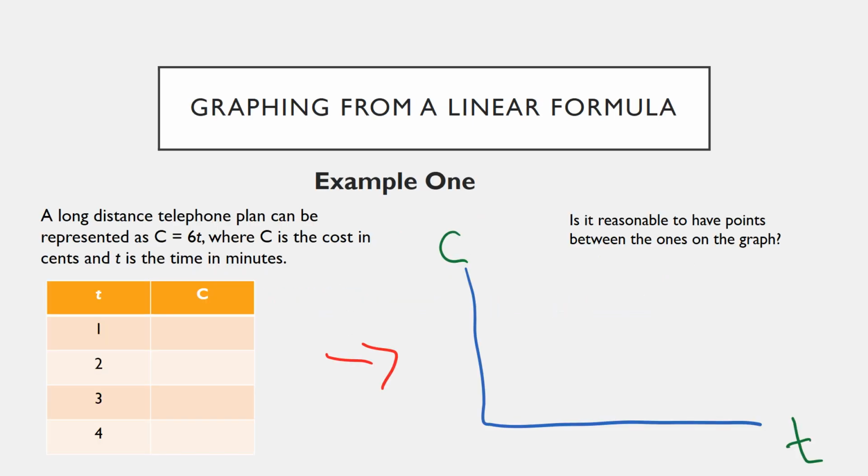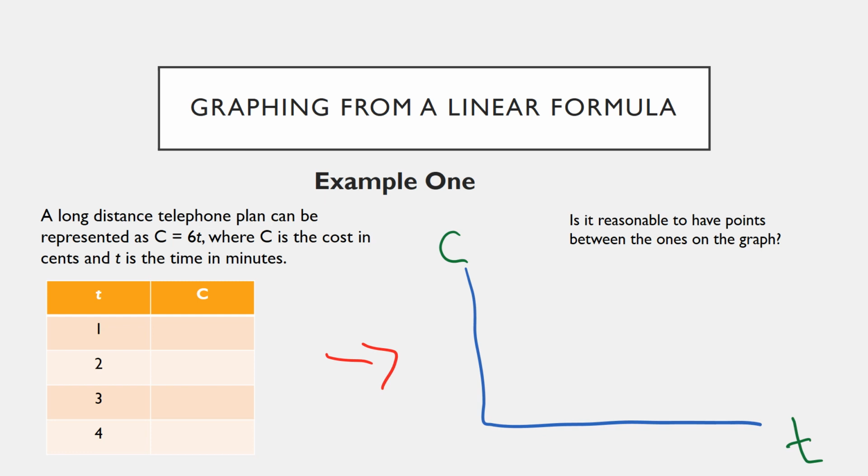Well, to start, we're going to look at graphing from a linear formula. So we know from the previous lessons that a linear relationship means that we are going to find a pattern on the table of values and on the graph, and all the points are going to lie in a straight line. So we're going to apply that knowledge. When it says linear, we know right away that this relationship is linear already. So we know we're going to find a straight line in the end.